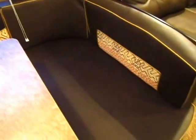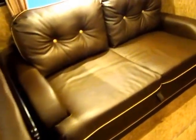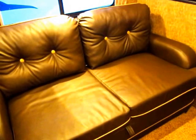Let me turn you around here. Take a second to look at the upholstery. Again, late model, low use. You can see that they weren't really hard on this thing. Near as I can tell after chatting with those folks for a little bit, they went out a few times, they used it, they traveled, they had it parked in Indy. Actually, they were using it until today.